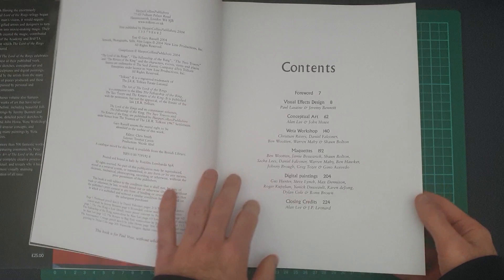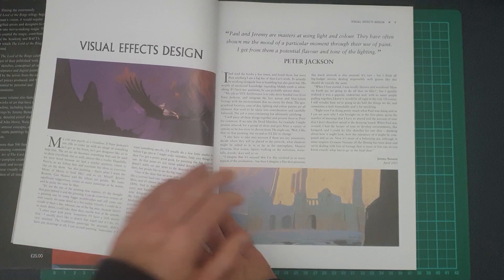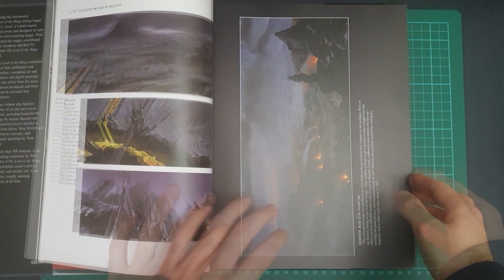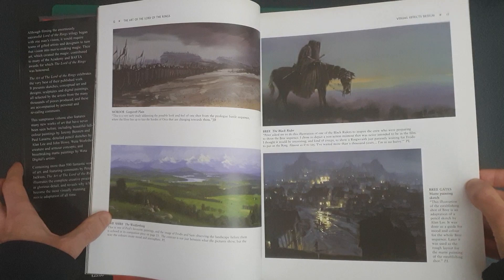You can pause the video on the contents if you're interested in that. This is actually the second time I have recorded this book because the first video didn't work out too well. As always, I struggle to get the lighting very good in book videos, so I might have to just hold the pages up a little bit like that so you can get a better shot of them.